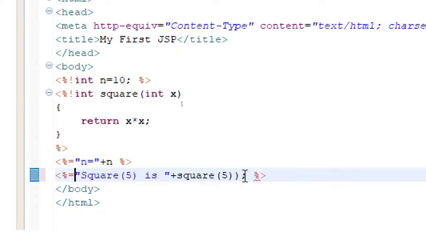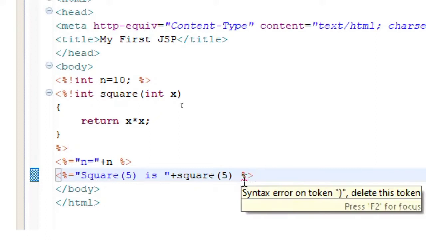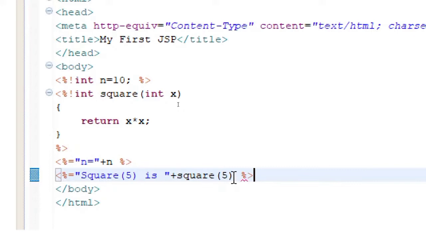I'll write only equal to, and then this one also let's remove. What's the mistake here? Square of 5 is plus square of 5.